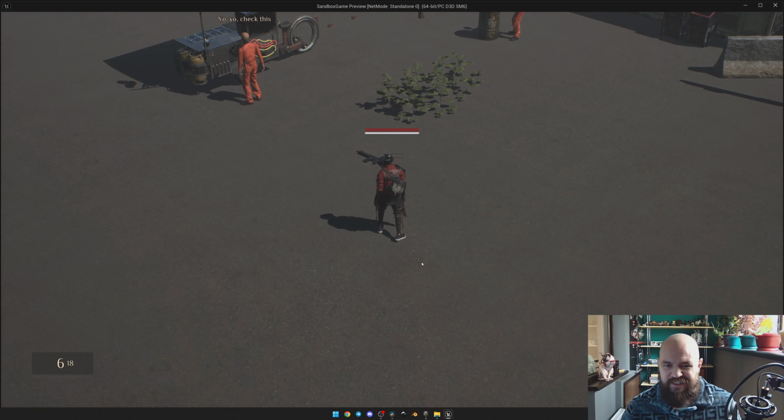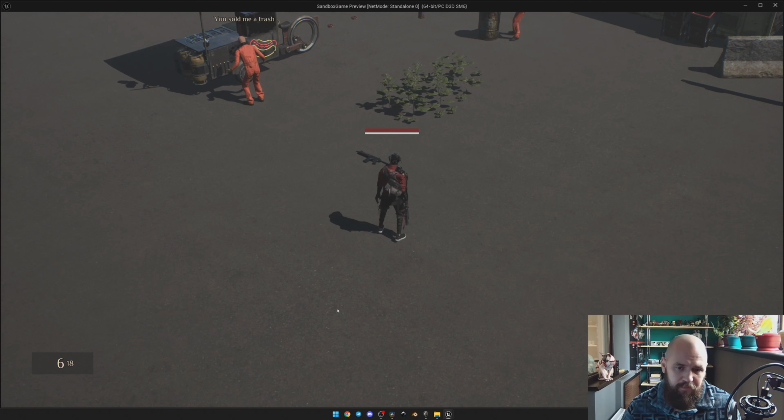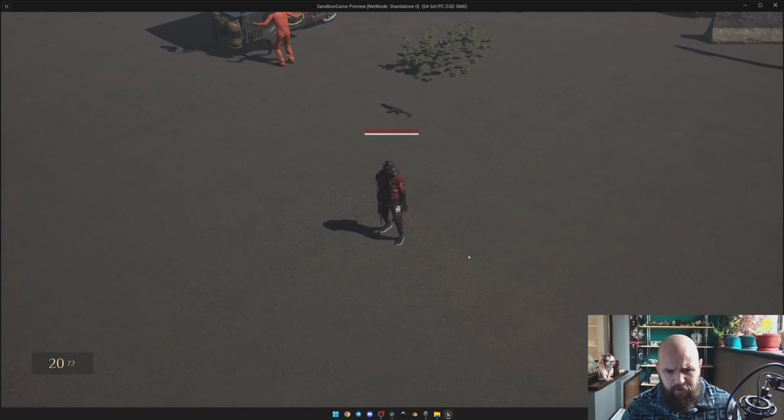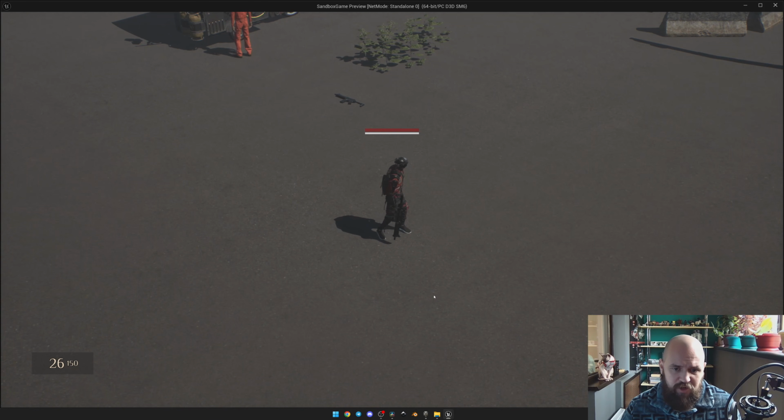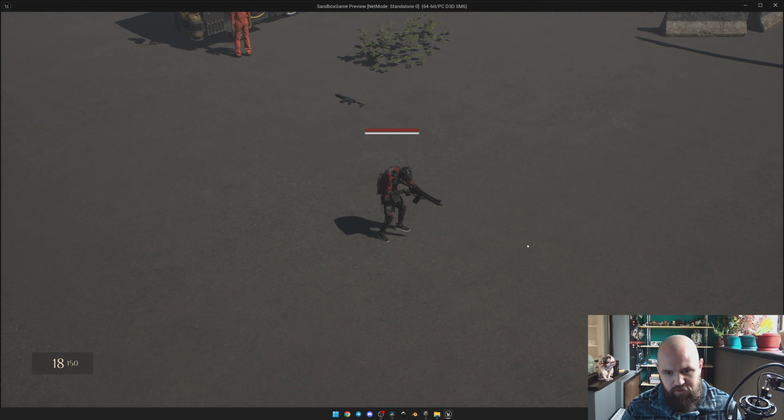I've changed the data table of my items just for this demo. So now we can see I have a shotgun. So I have a pistol, I have an auto rifle, pistol, auto rifle, but as you remember, I need to hold the key so I can switch to the heavy slot. And now if I press the key and hold it, I have a shotgun like this. But if I press the key just one more time, I'm gonna go back to my main logic. So I have a pistol, auto rifle, pistol, auto rifle. If I press and hold, it's back to the shotgun.